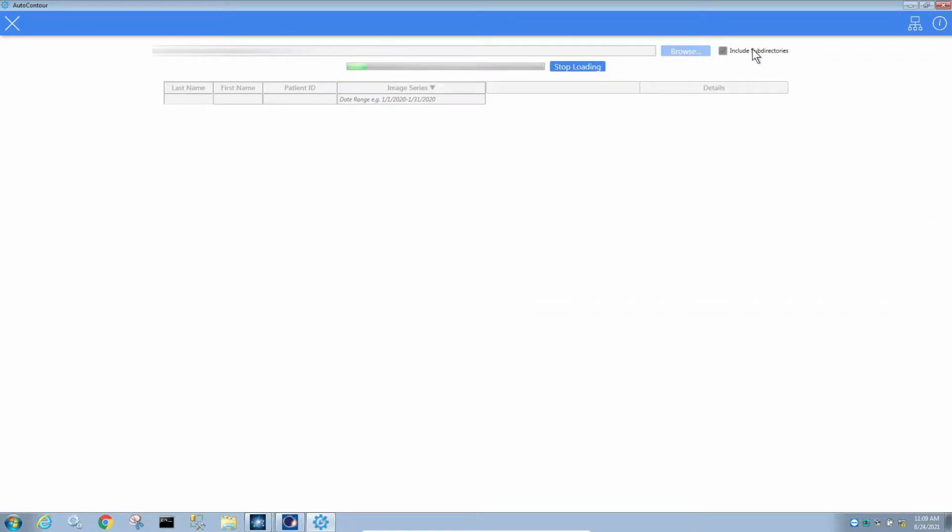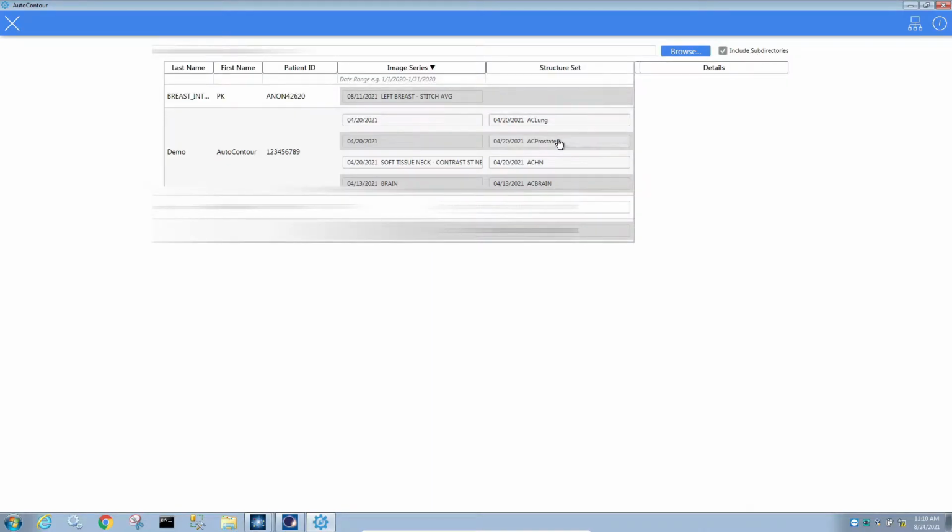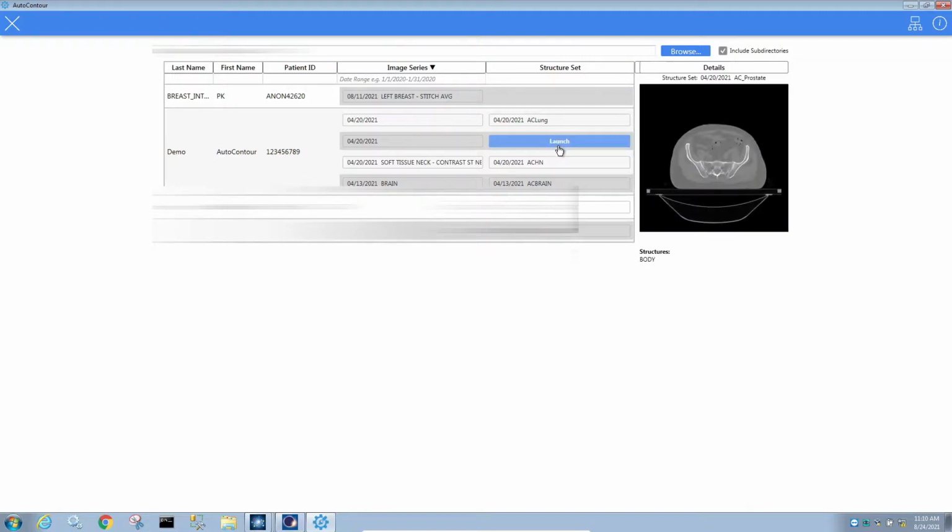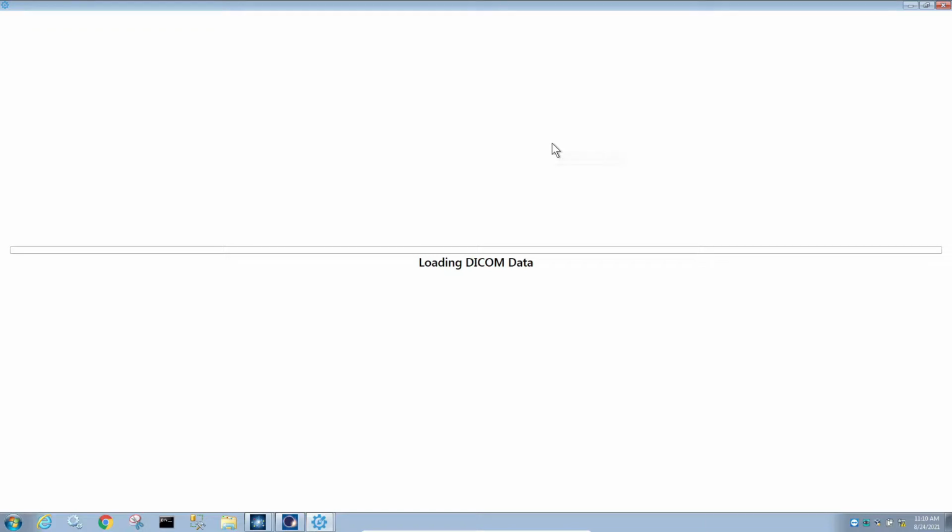So you'll be able to point to your DICOM folder here across the top and see all of your list of available patients. Find the patient that you would like to contour. Click on either the image or structure set. Scroll through, make sure this is indeed the CT that you want to contour. So this is a really nice feature if you have multiple CTs being sent from the CT sim, so full and empty bladder, with or without contrast, and then simply say launch. So whether you're using the Eclipse integrated version or the DICOM standalone version, at this point the workflow is identical.